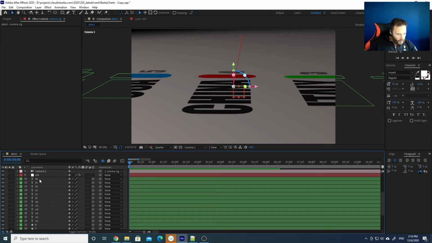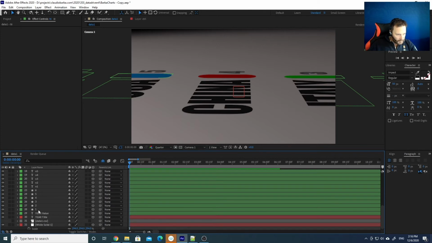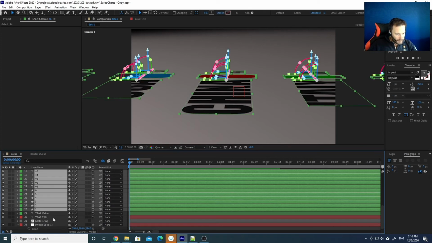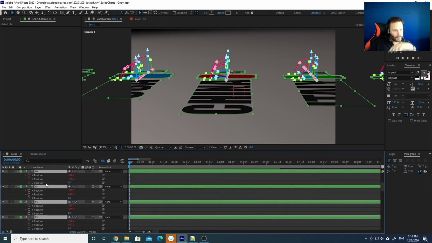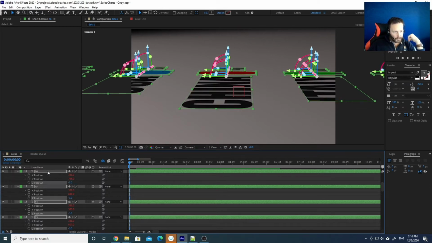So what we have to do is to select all the layers relative to the charts, and also the year value and year title, and we push P for position, and for the Z position we're going to put -3. As they are all selected, the -3 will be applied to all the layers.